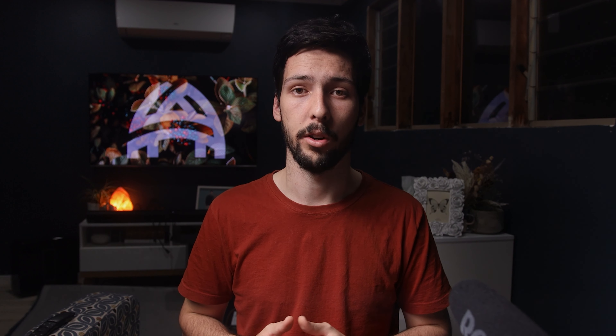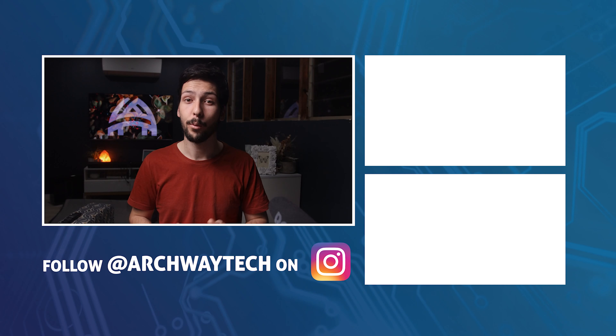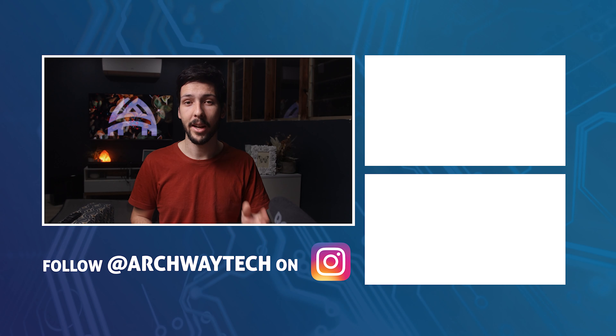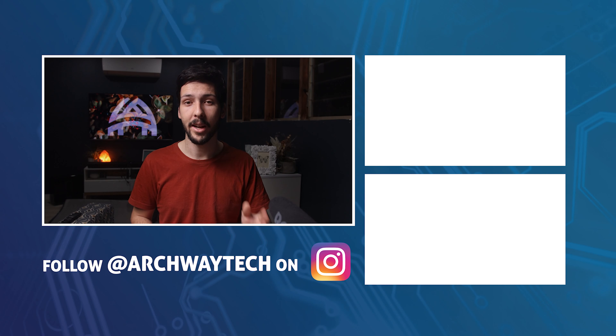Some people have had issues with their rear speakers cutting out. From the 30 or so units I've set up, there have probably been 2 or 3 that presented with this issue, so the odds are small. I wouldn't avoid buying this soundbar based on fear of that happening, as that's what a manufacturer's warranty is designed for. In my overall perception of JBL soundbars, they give you the best value for money — they're cheaper than the likes of Samsung, Sonos, or LG, but give you very comparable sound. With many living rooms lacking rear power points or being oddly shaped, these fully wireless speakers give you the flexibility to place them wherever you want, running off a power bank or wall socket. The subwoofer is super powerful and complements the soundbar nicely, and you get most of the main features of those other soundbars minus Amazon and Google's voice assistants.